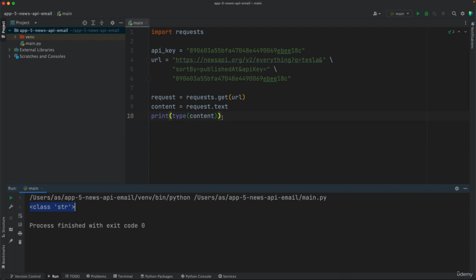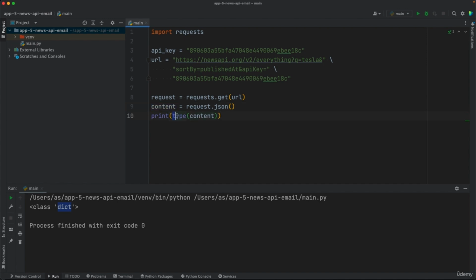And that means we cannot really extract particular information from that content. We need a data structure which is more flexible, which is more structured, such as a dictionary or a list. So even though that content looks like a dictionary, it is actually just a plain string. To get a dictionary from that, you should apply JSON here with parentheses. If you run that code now you'll see that this is a dictionary. The type of content now is a dictionary.